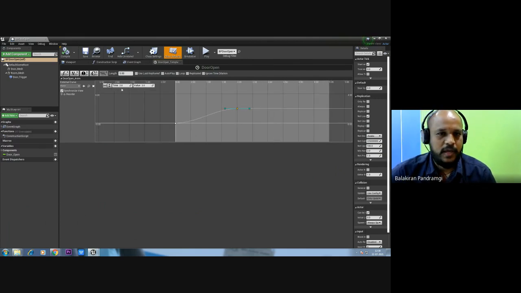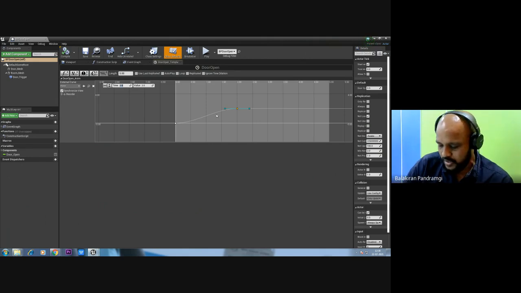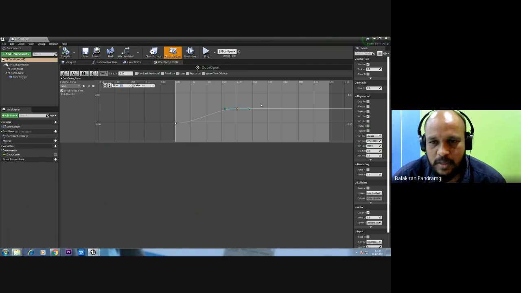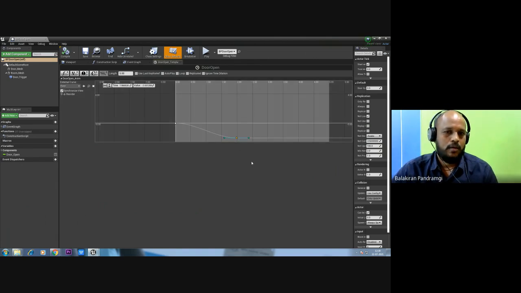If I increase this speed, this particular curve in the timeline, when we learned animation in Maya also, the way you pull the curve up, it will go into negative and positive. If the curve up and down is there from the x and y, for example, if I'm pulling this down, what happens? The action will be reversed. Even though you take a positive value, the action will be reversed. So both are interlinked.